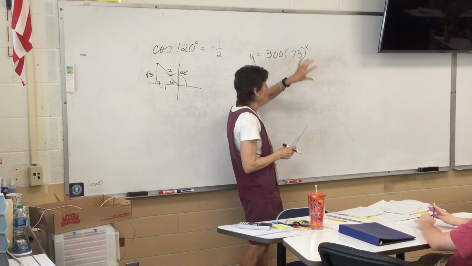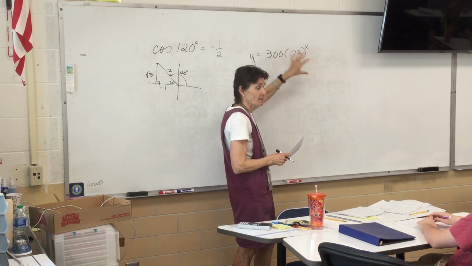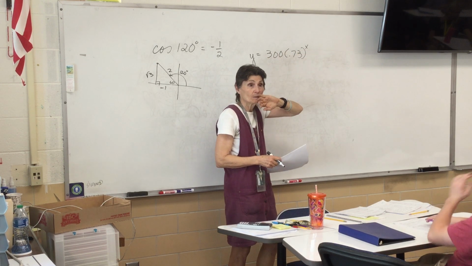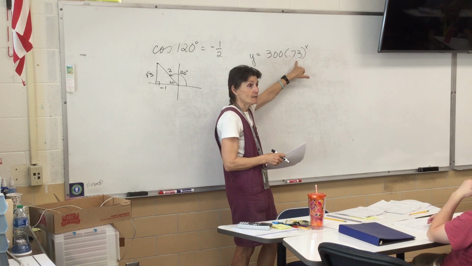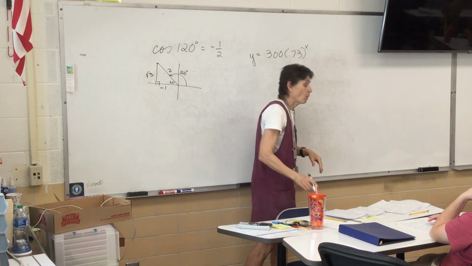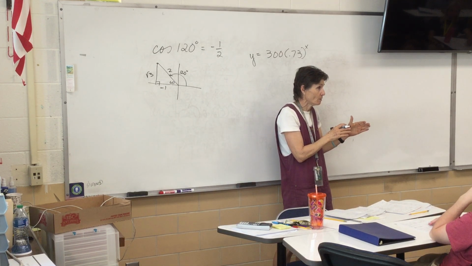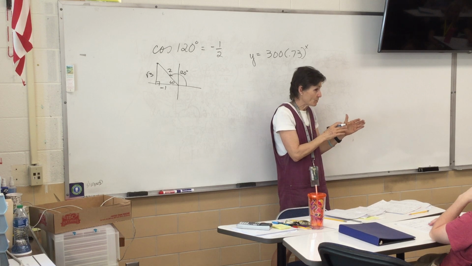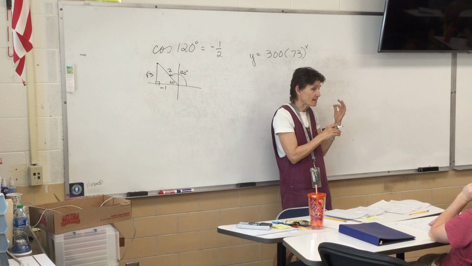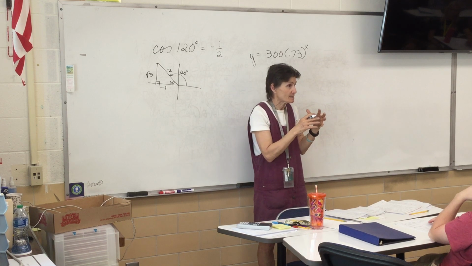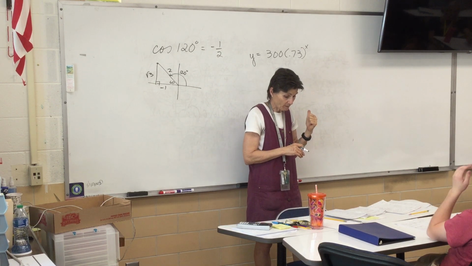This is actually exactly what we've been talking about, at least the first part of the question. If I said to you, what's the limit of that? What would you tell me? 0. Why is it 0? This is smaller than 1. Now, if the limit is 0, what does that mean? Doesn't that mean we're going down, down, down, getting closer and closer to 0? So, are we growing or shrinking? This is a decay because the limit is 0. It's decaying all the way down. So this is a decay problem.